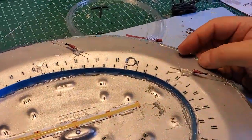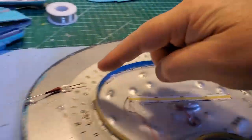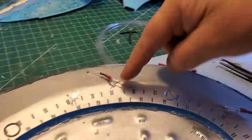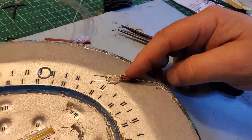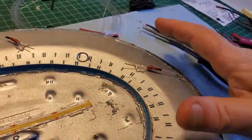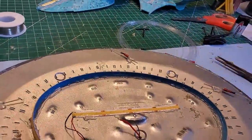Alright, now to put the appropriate resistors on each one of these. The red here is going to get a 470, white 470, and the green here is going to get a 360. It takes a little more power to light this, so that should equal the amount of brightness for all three of those.